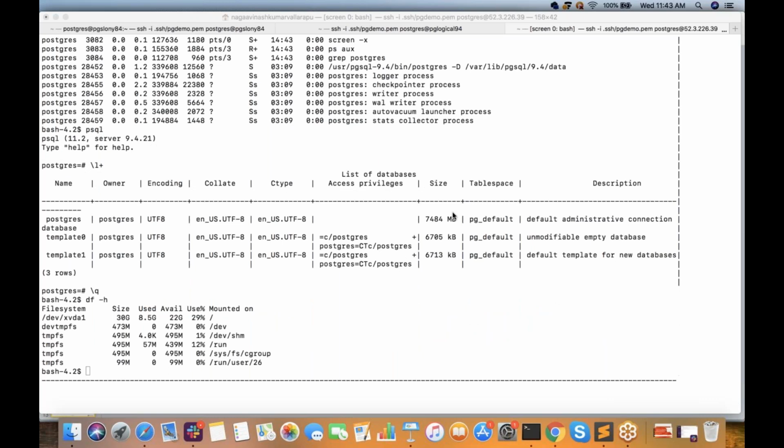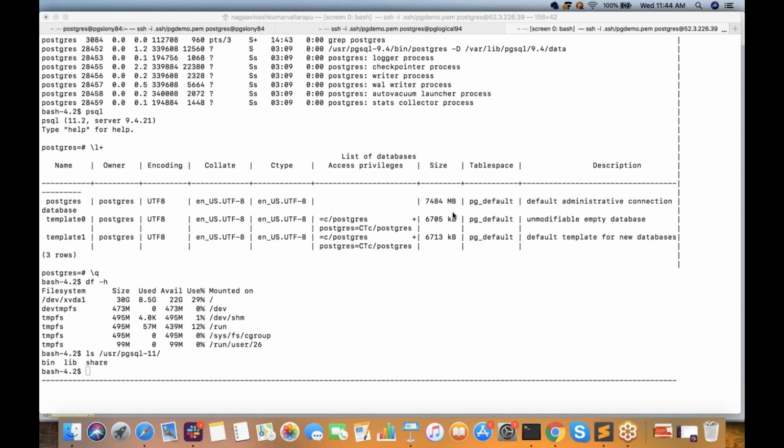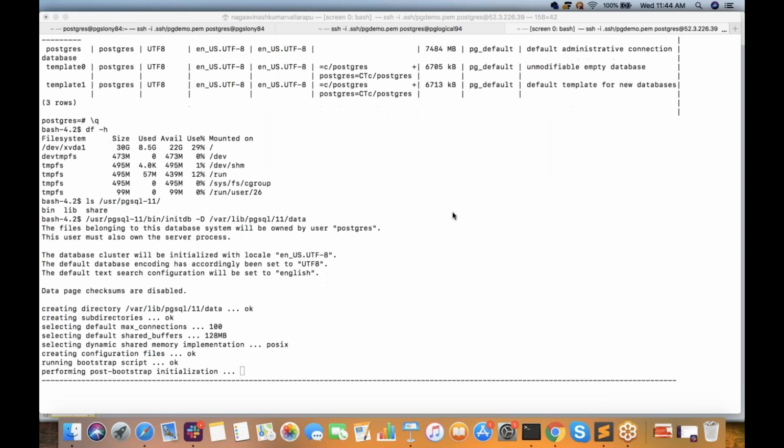gigabytes. So the point here is we need to deploy a new version of Postgres. I already have the binaries installed here for Postgres 11, which is what we are going to use, right? So I will just deploy a new cluster very quickly, like this.